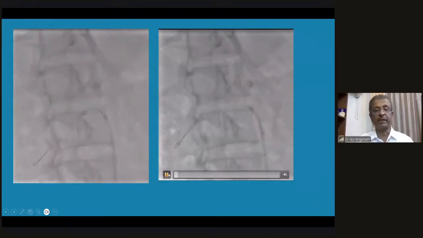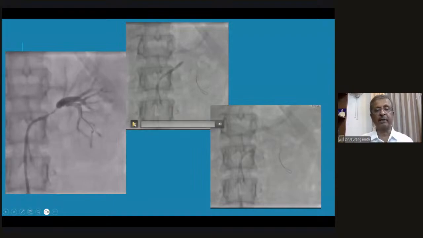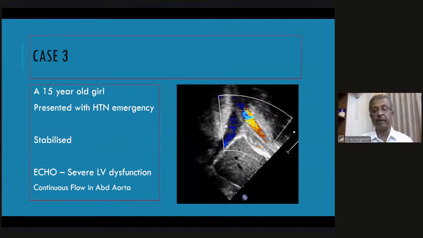So we try to revascularize at the same sitting, but we don't stent it unless there is a bad dissection. Never stent this in children, we do not stent it. Of course, in adults, you can stent it. Preferably, Dr. George Joseph stents with a covered stent, which is right because you're eliminating the problem there. So we do not stent them by and large, but we are forced to stent many times because dissection is common, or a rule many times.